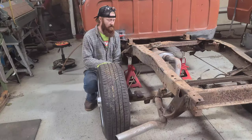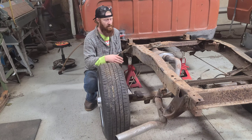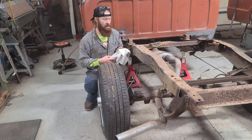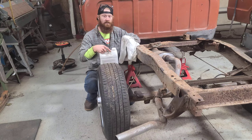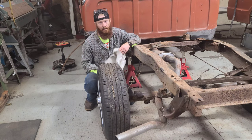Now that I've got everything cleaned up, I came back and hit it with an air nozzle to blow all the loose debris off. I also blew the frame rails so stuff wasn't going to fall down into the paint. Then I'm going to get a little bit of mineral spirits on a rag and just wipe down any remaining debris to get a better paintable surface.